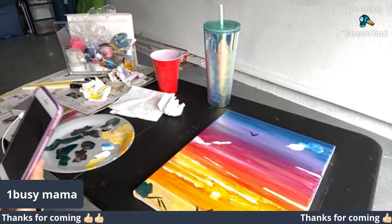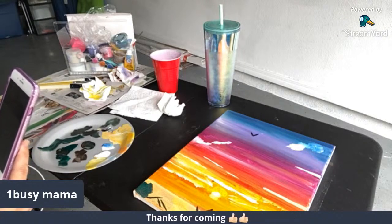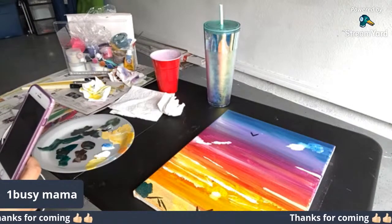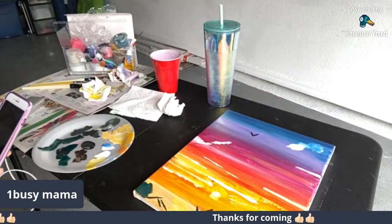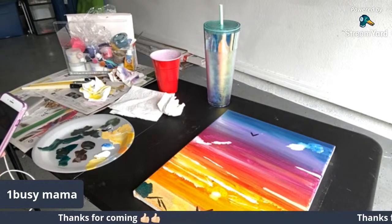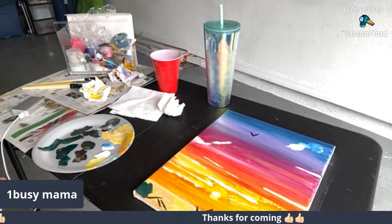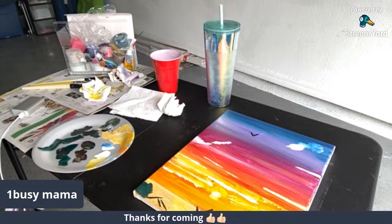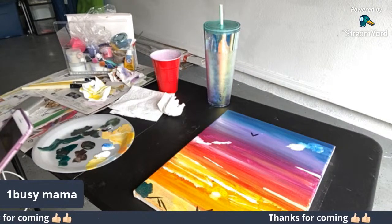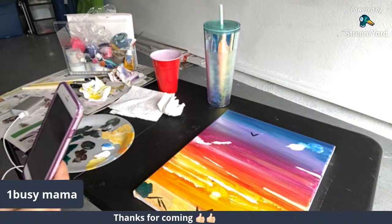Looks great. I will play it. I have been playing you all day. Oh, thank you, Joy. My fingers are faster than my mind today. I seen a Galaxy painting where they watered down the white. Oh, yeah. That's what I did, Shelly. Is that what you're talking about? That's the one I posted the other day. I think it was like 6 minutes long. I swear I'm going to have to try to do this with my kids later. Yeah, post it on IG. Tag me in it. Let me know. Thank you.